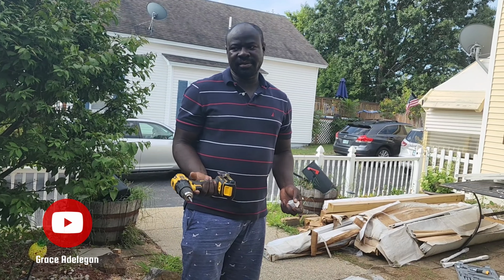So I have some little tools right here that I'm still using. It's abandoned stuff, but I put all those things right there, and the rain has fallen on it, everything, but what can I do? I just have to do something. So this is my power drill. It's very, very useful. It makes work easier instead of you screwing by hand. If you don't have this one as a handyman, it's very, very useful. Not only this, we have a lot of tools that are ready.